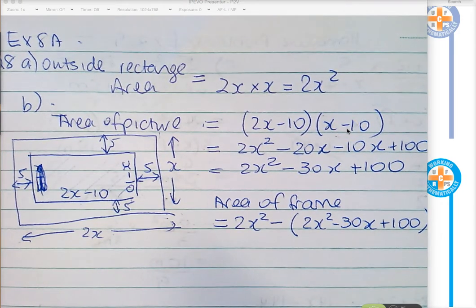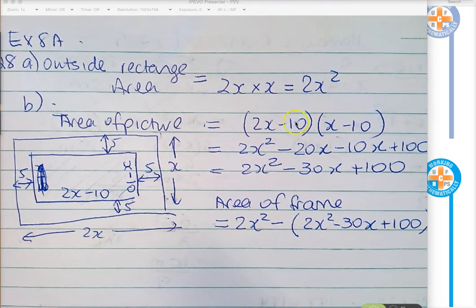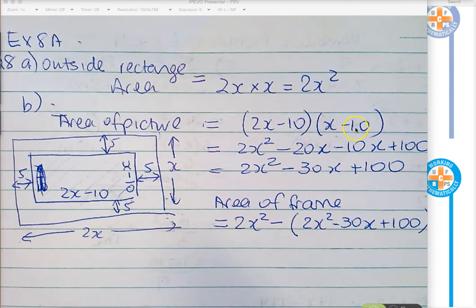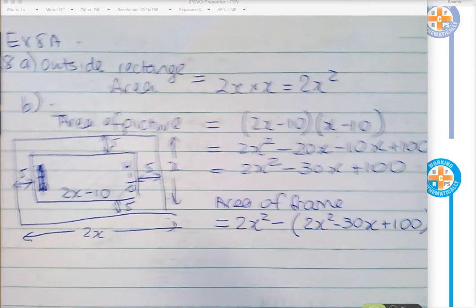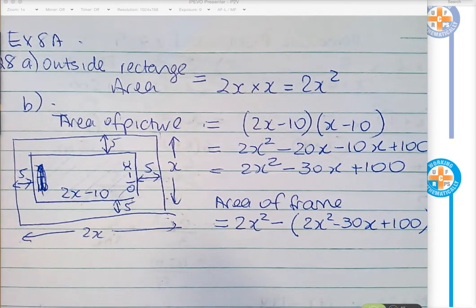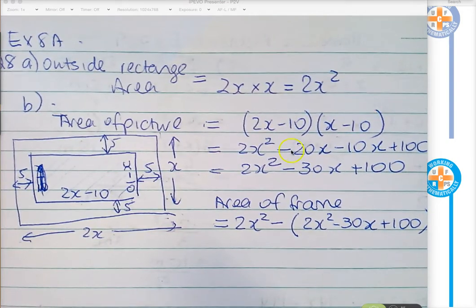So we're being systematic. The first number here, 2x, times each number in the second bracket, then the negative 10 times each number in the second bracket. That ends up being FOIL. You don't have to think first, outside, inside, last. It's just like if you were counting. If I'm counting the people in this class, I don't stop counting halfway through and go to the other side. You're systematic. You do it in some sort of order, okay? So the first one times each of the numbers in the second bracket, then the second one times each of the numbers in the second bracket.